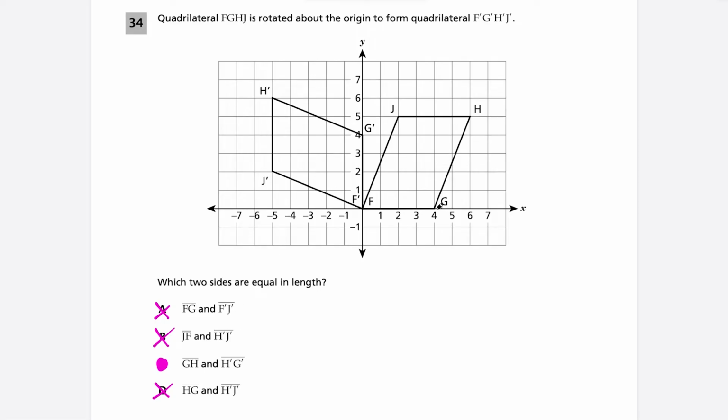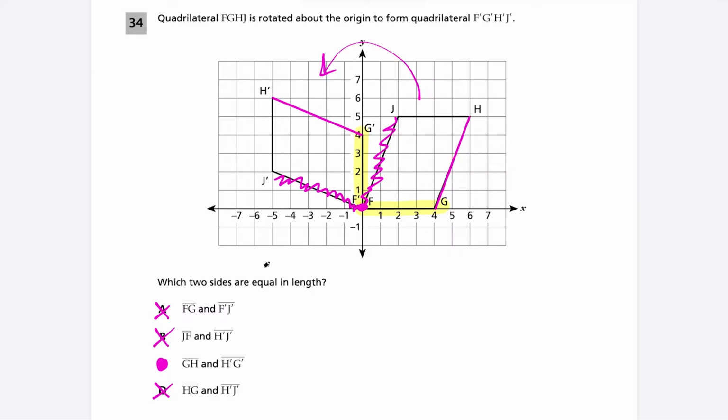So if I look at side GH in this quadrilateral over here, let's see where it's going to land if we're rotating about this point over here at the origin. So when we rotate in this direction, notice that GH is going to land over here at G prime H prime. If I had to find other locations for the other sides, something like, let's say, FG would map to F prime G prime over here as it rotates. And then we could see that, let's say, this side over here at FJ, this would map to F prime J prime over here. Okay, so as we rotate this entire quadrilateral, these are the sides that would correspond.